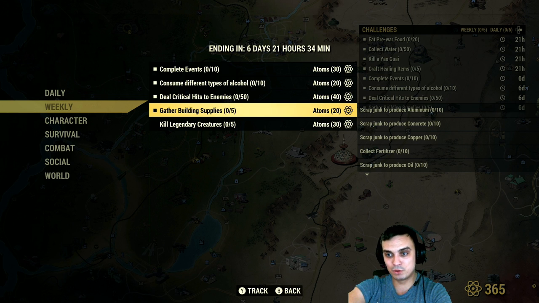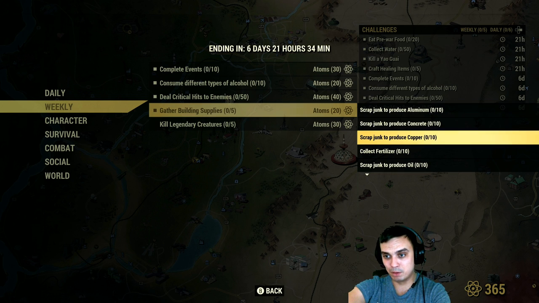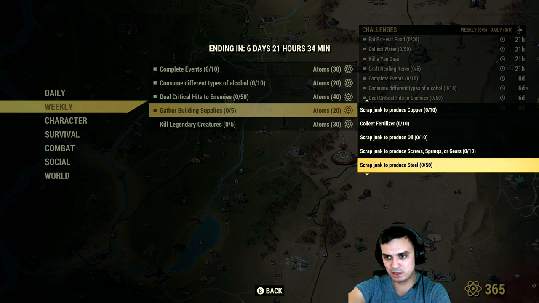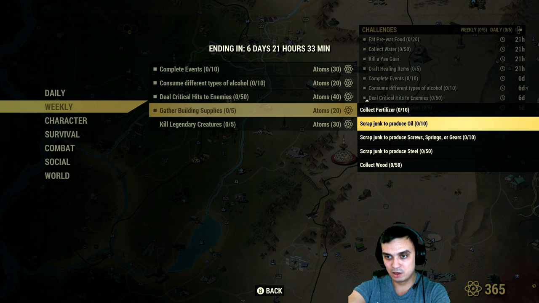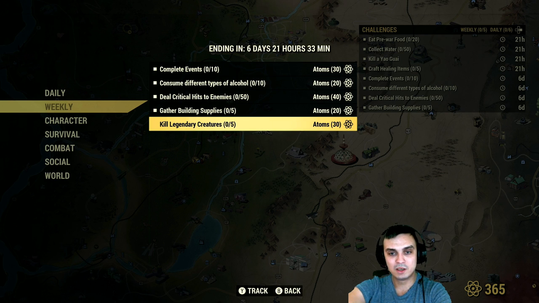Scrap junk to produce supplies, also pretty easy. Bulk your aluminum, bulk your concrete, bulk your copper, bulk your fruit. I don't think you can. So basically you bulk and scrap and done. Steel, wood, springs. That's 3. Copper, concrete, aluminum. So yeah, that's super easy. 20 atoms. Kill legendary creatures, also pretty much super easy.